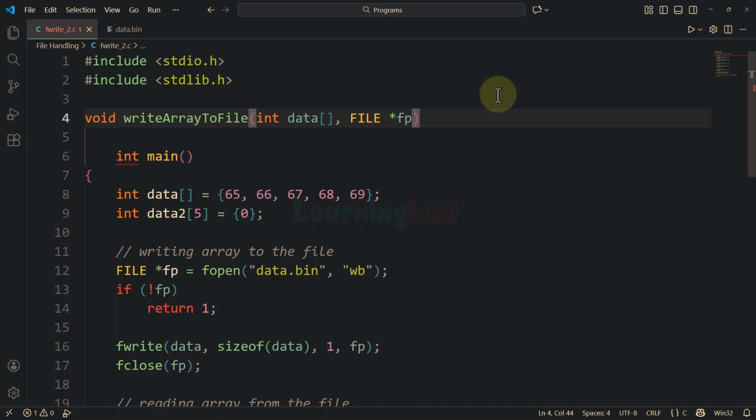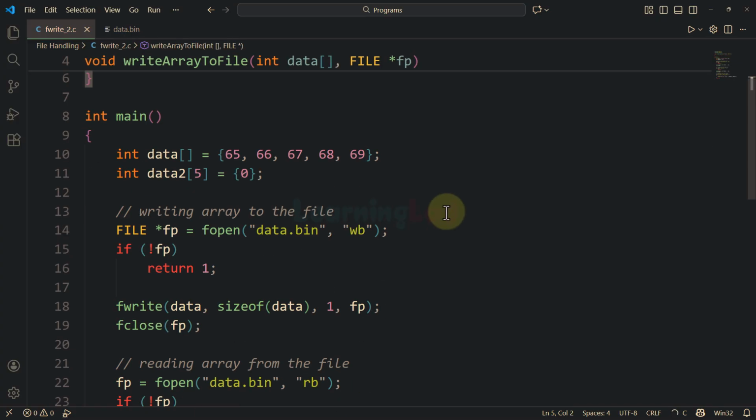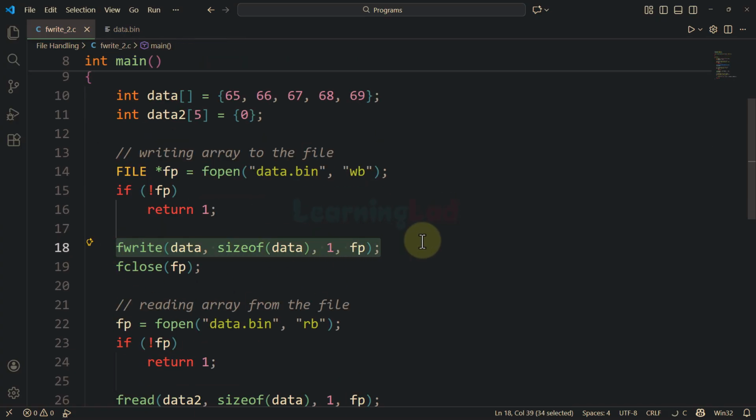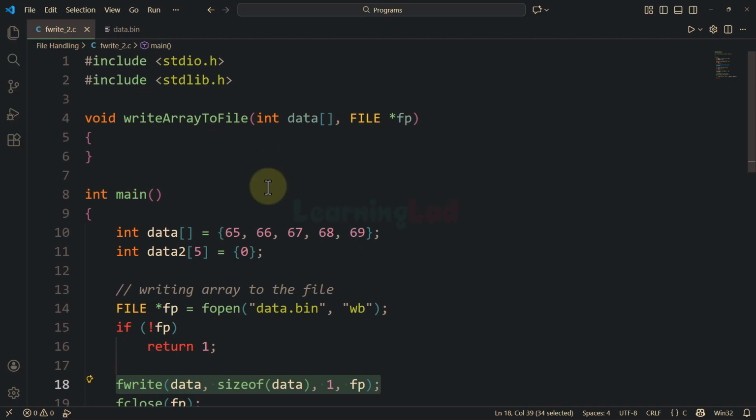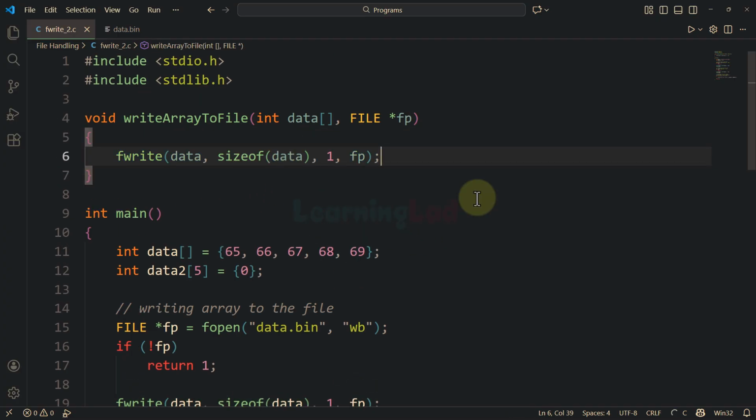Now what if I use this particular same code in order to write the array to the file? Will it work? Now what we are trying to do is we are trying to write this array as one element. Now will this work?